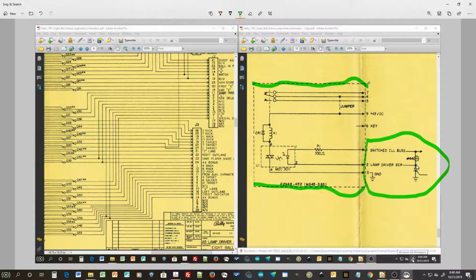Now, this SCR is the SCR that's on the light driver board. It's actually, I believe, pin 11. I think it's this SCR right here, if I'm not mistaken. But pin 11 right here on J3 of the light driver board goes to the auxiliary expansion board. Well, the light driver board no longer exists, so we have to duplicate this SCR's output so that we can switch this light driver board.